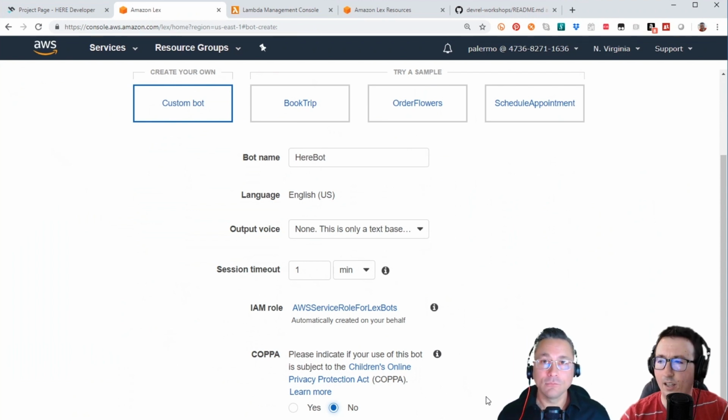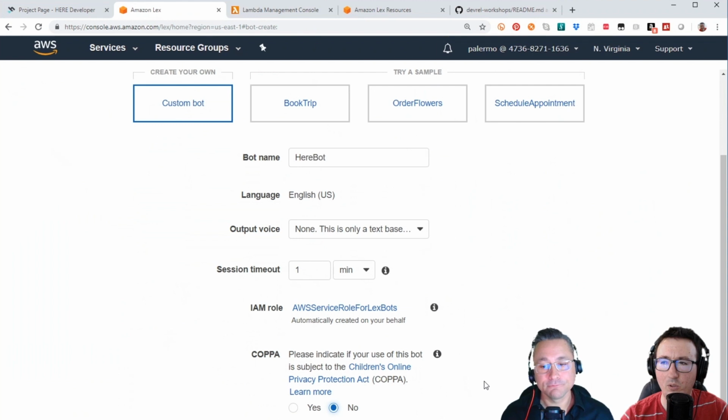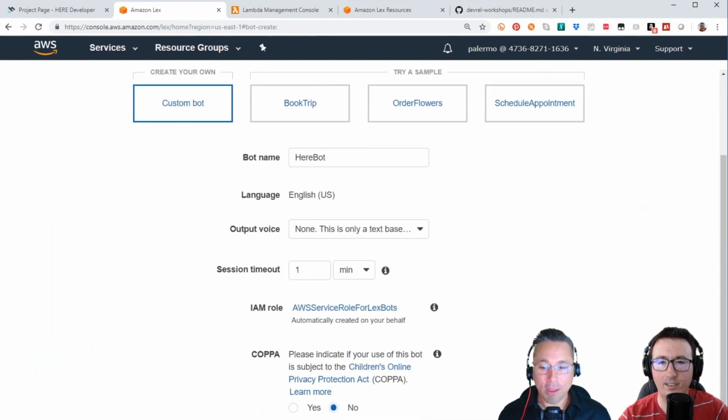So I have a question real quick. What exactly is the session timeout? What value does that add to the bot? Excellent question. What that refers to is there's going to be interactions between the bot and the ultimate end user. So if a period of 1 minute goes by where there has been no interaction, then that session will time out. It'll assume that it's not in one anymore. So it's interaction between the user and the bot, not the bot and the logic. That's correct. Got it. All right. Excellent question. Thanks. So you ready to create this? Yeah, let's go for it.